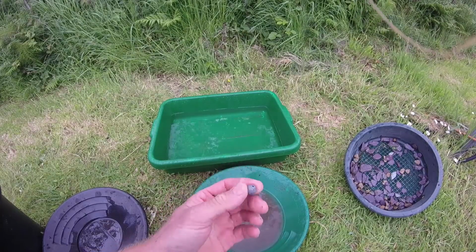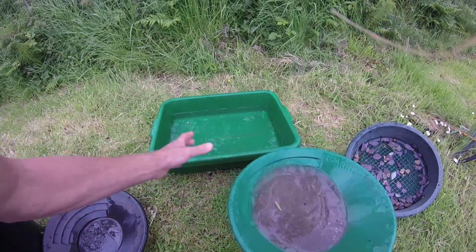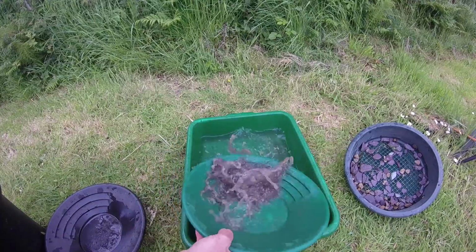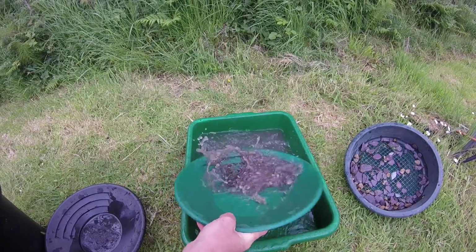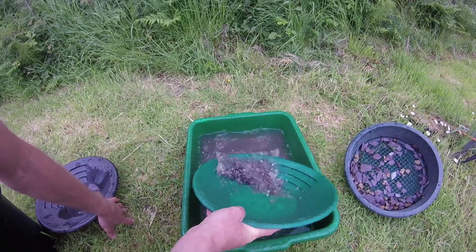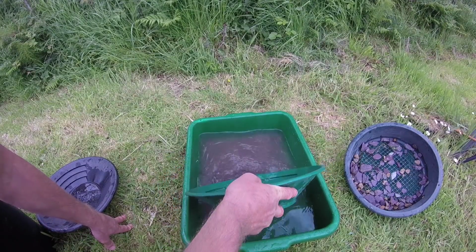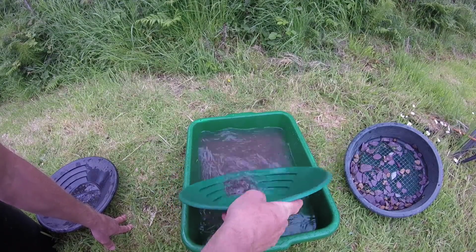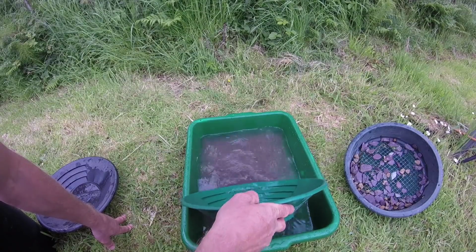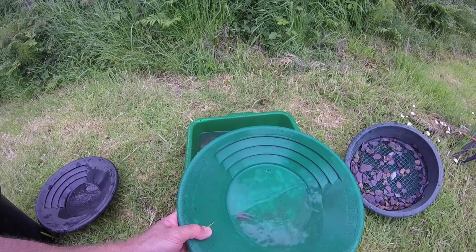And for this little test now, we're not going to put that weight in, it's too big, it's ugly. Right, let's go and do, I don't want to call it a speed pan, it's not a speed pan. But we're going to pan this aggressively and quickly, and I want to see if that gold will stay in there. Okay, I'm going to quickly work things out. There you have it. That's how heavy the gold is.